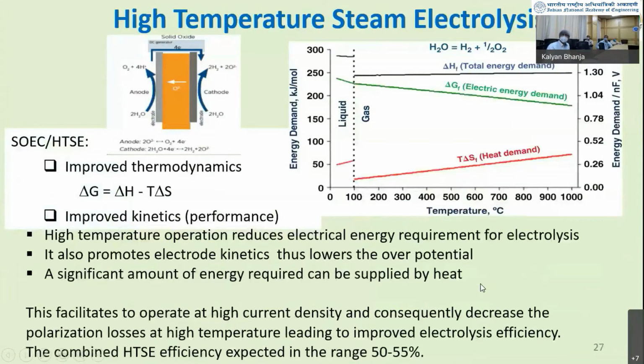The next is high temperature electrolysis. We all know that at high temperature, the total power requirement or energy requirement for electrolysis is less. Another advantage is that some energy can be given as heat only. So the total electrical energy requirement, which is very high quality energy, is less. So naturally, one thing is the energy efficiency. We can say 50 to 55% energy efficiency is possible. For alkaline, it is around 30%. And at the same time, the high quality energy requirement is further reduced. So it is more economic.